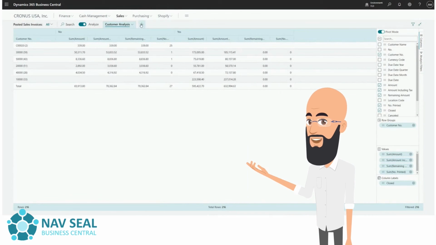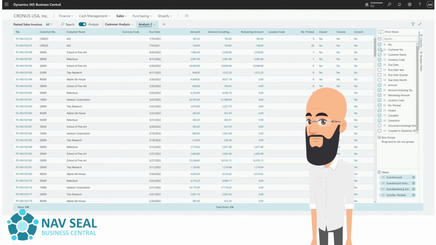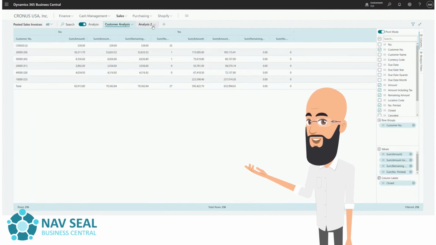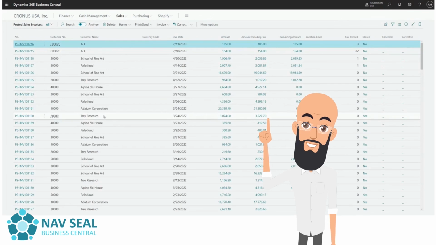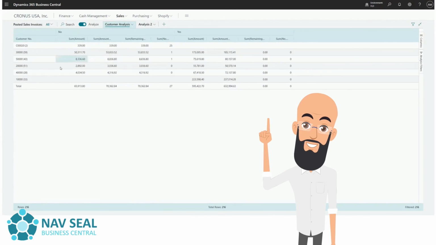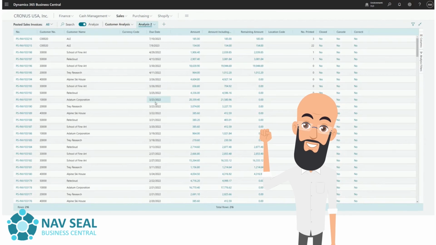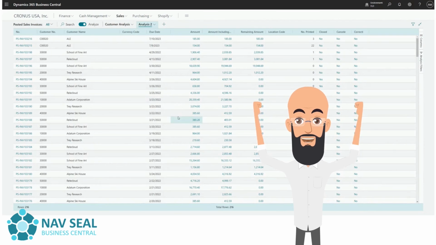It is possible to create multiple tabs, and those views are kept for us the moment that we switch back to the regular mode. If we switch back to the analysis mode, the system is keeping that in mind for us. So there it is, a quick rundown of what the analysis mode is. We hope you enjoyed.